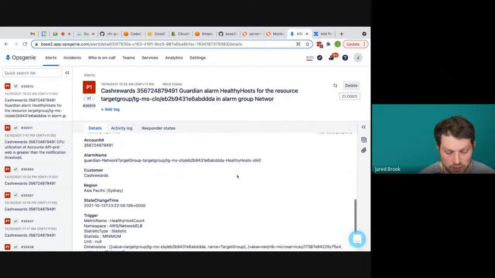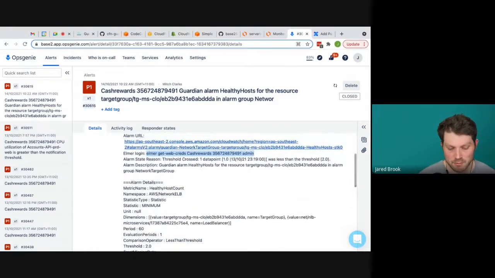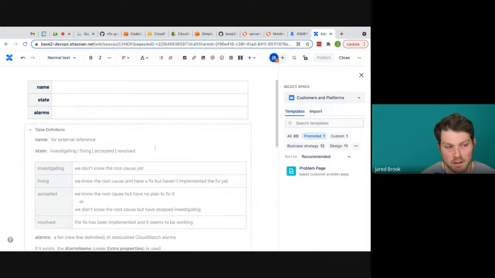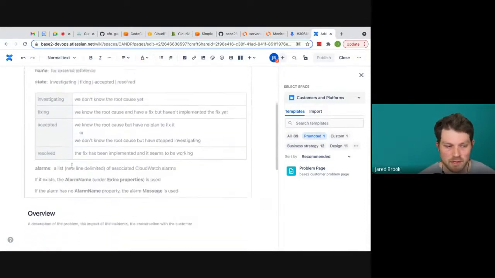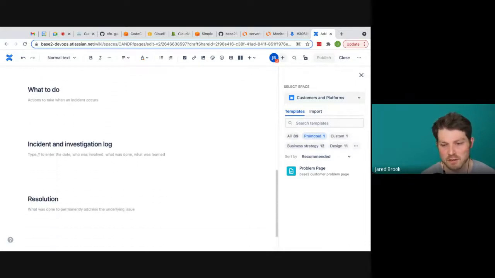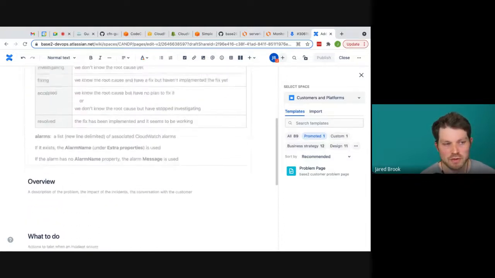So something else we have is a process around problems. If we have an issue where we're getting certain alerts for a certain resource and there's a known issue, we have problem records. In Confluence, we have a template. Other than documenting what the problem is, it holds the short-term process, basically a playbook to resolve the incident while we're working on the underlying problem and heading towards resolution.